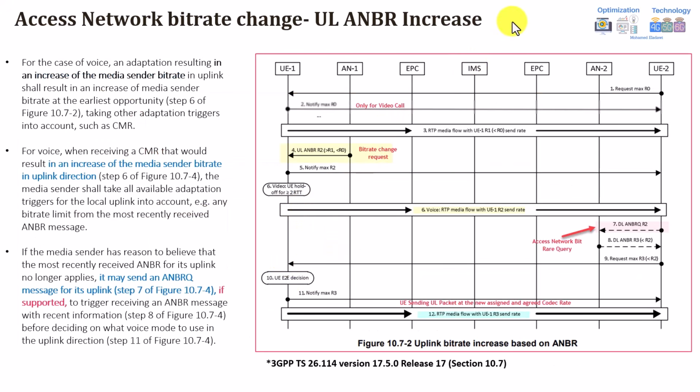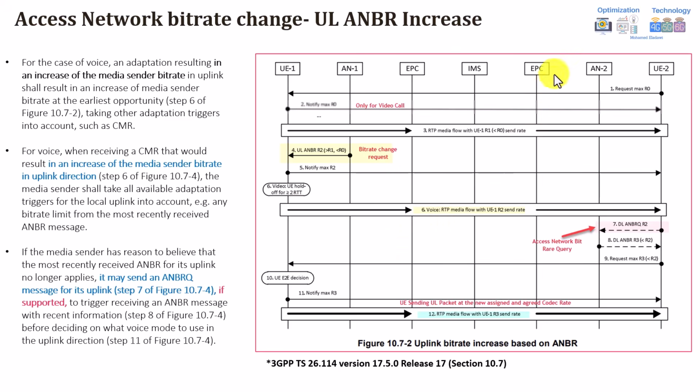Let's explain that part. As you can see here, for example, this is access network bit rate change in case of MBR increase. This is the same concept. The user is transmitting, and I'm speaking about the uplink packets now, not downlink, just giving an example for the uplink codec rate change. So again it was being transmitted, and the eNodeB now decided this time to increase the codec rate, not to decrease it. In this case, because it's increasing the codec rate, in the normal scenario it can happen directly, because at the end user 1 knows the maximum supported codec rate by user 2.